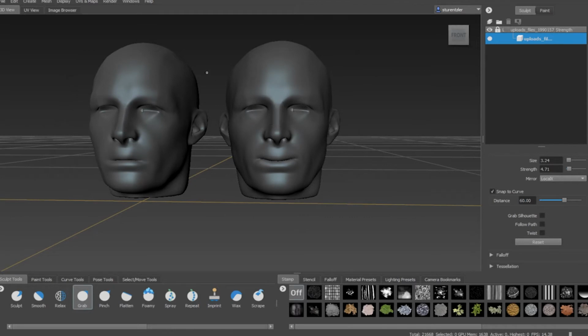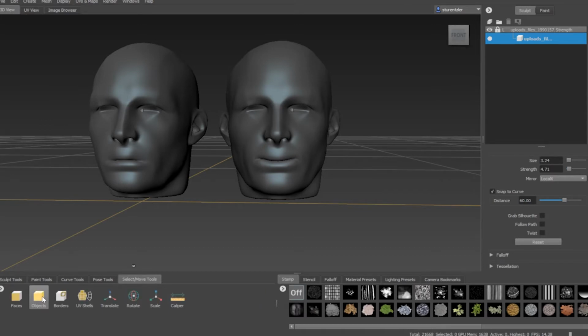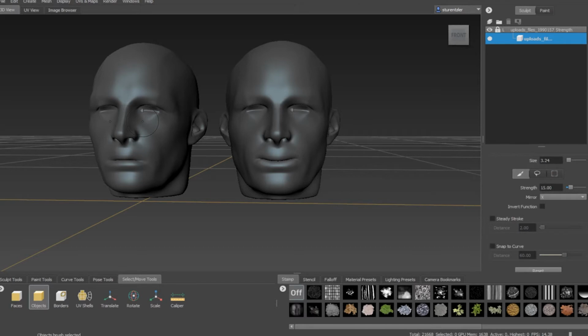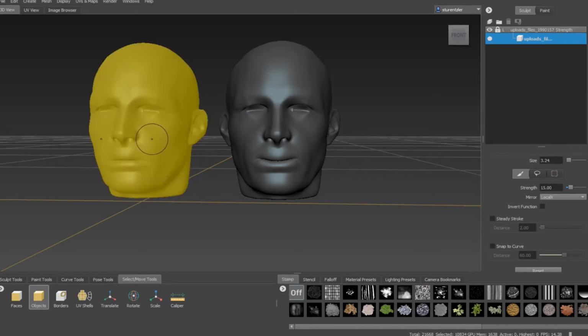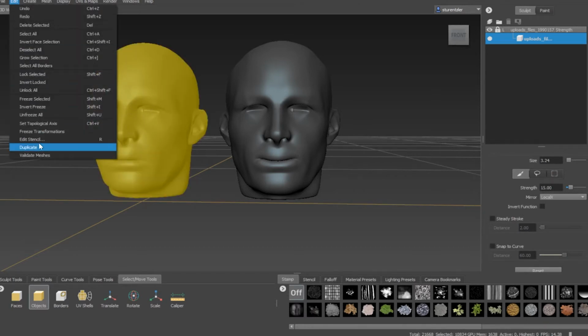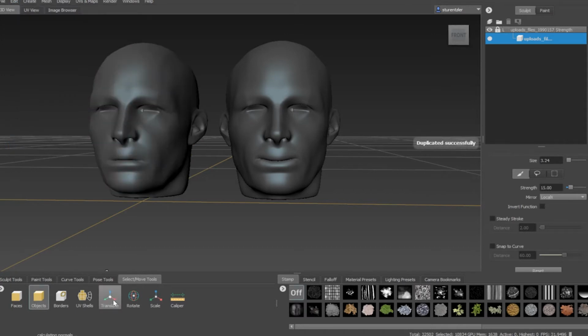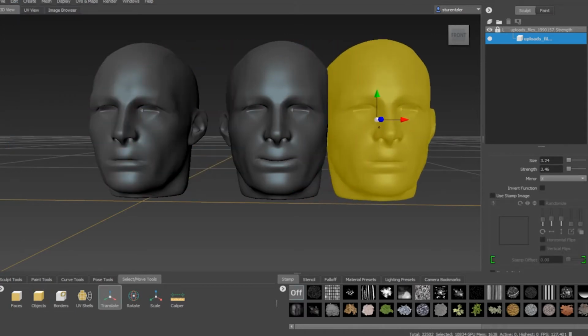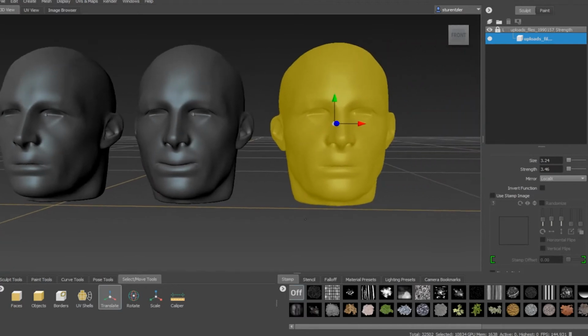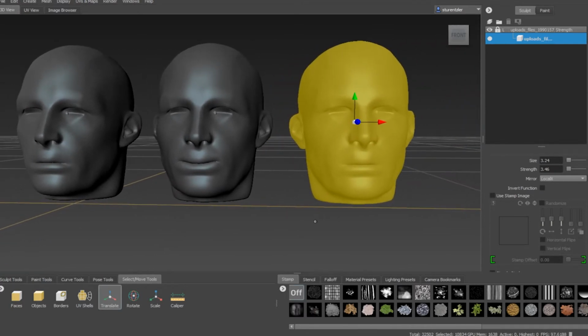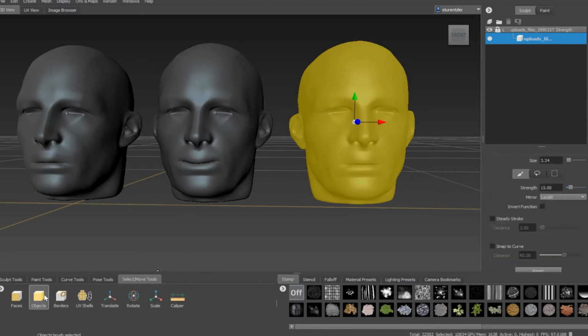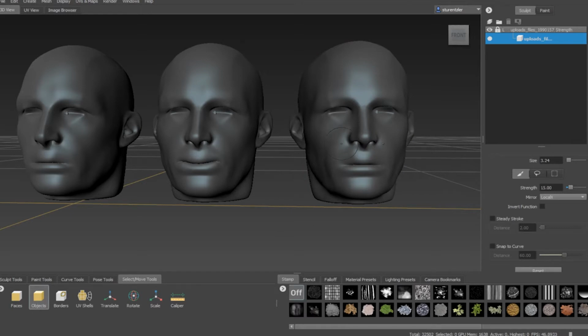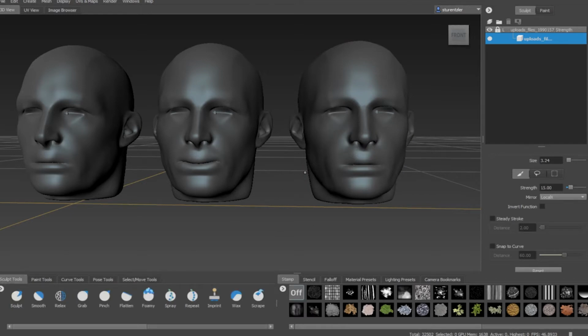This is our second object, and I'll now create yet another object based upon our original neutral one. Going to go to Select Move, go to Object, click on this object, click on Edit Duplicate again. Going to use the Transform tool to move it over. Going to select Objects and deselect the viewport. Go back to Sculpt tool.